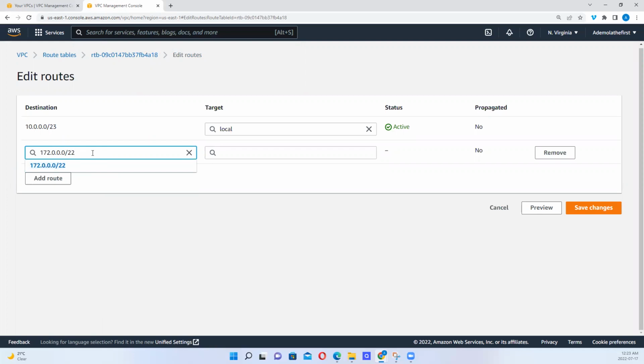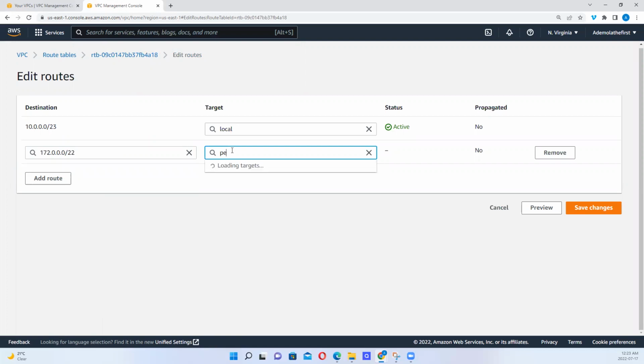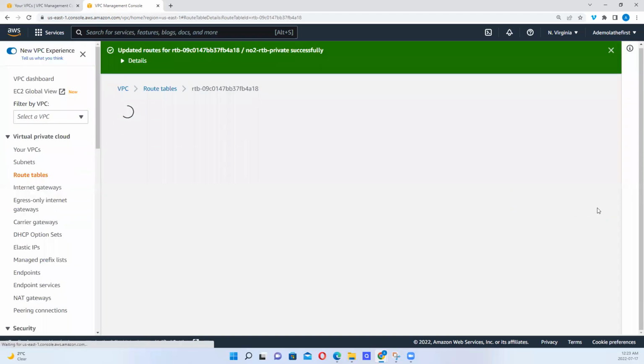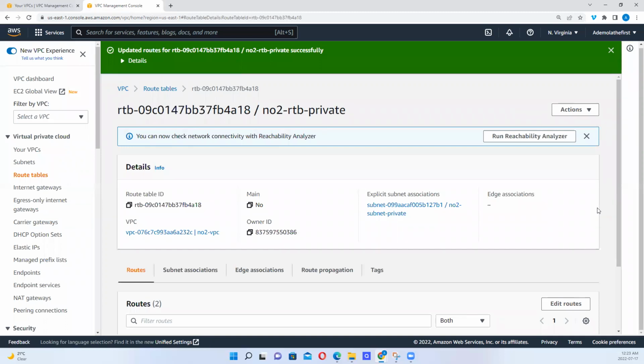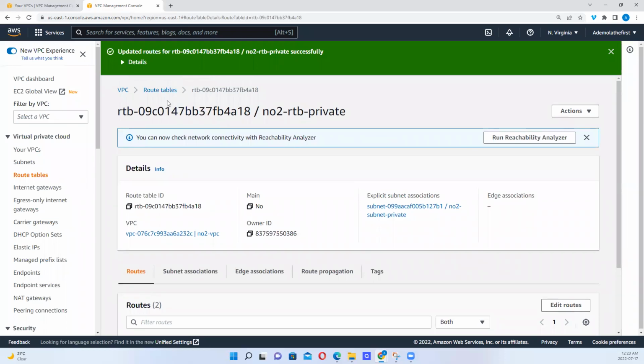I want to add it to VPC2. So I search for peering connection. So this is the peering connection we just created. I save this as well, right? So once I do this, what else am I supposed to do? So I've taken care of the number 2 route tables.